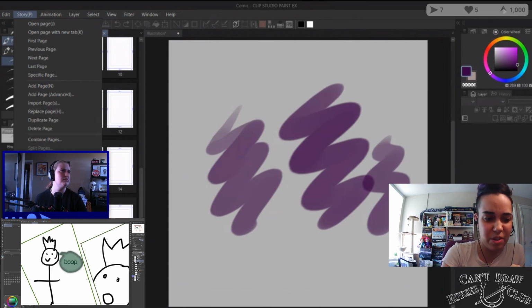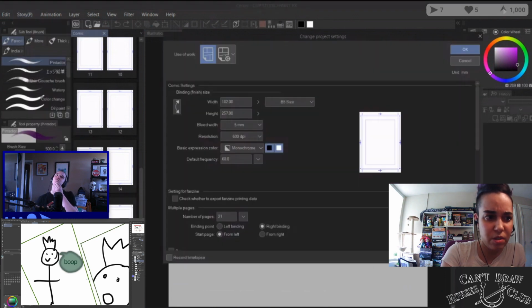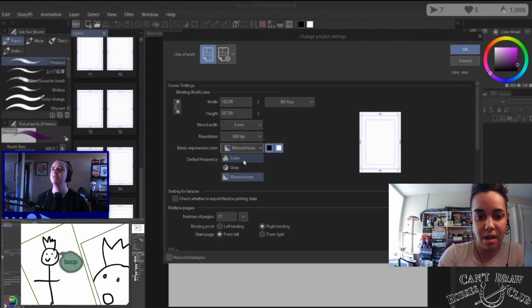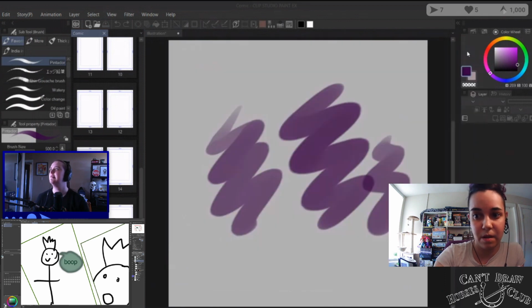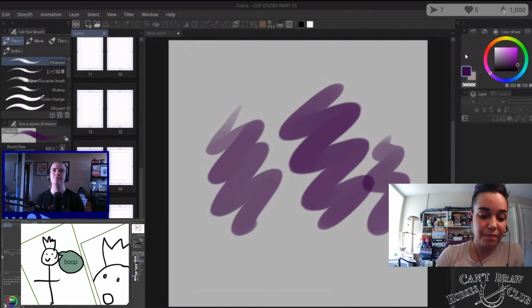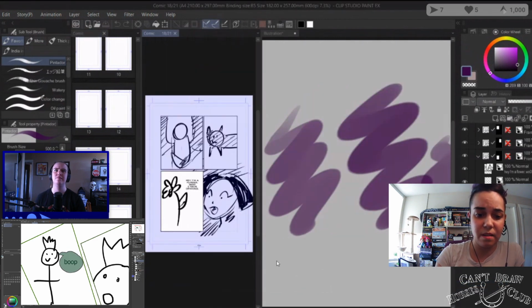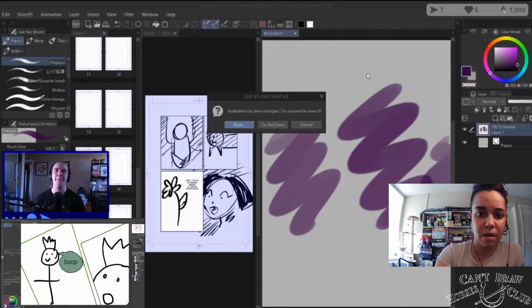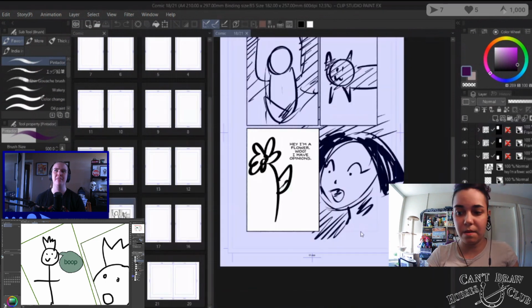And the canvas, I think, would be just a page. So I think it's story, project settings, and then I say color, not monochrome. And then it updates that for all the pages that are done and the new pages that I might want to create. But it is a little hidden. Let's see if that works now.